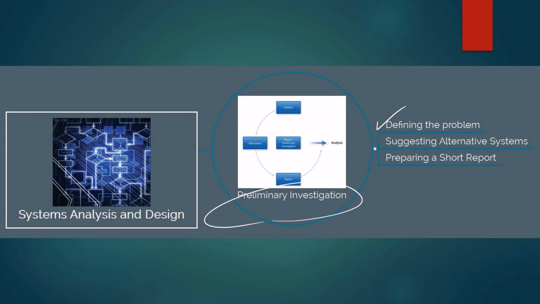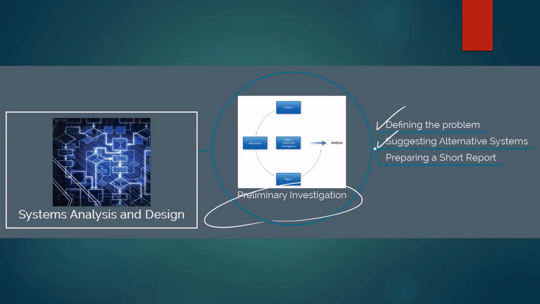That problem could be we need a new billing system because we can't seem to keep track of billing accurately, and thus this is perhaps costing us money, which is a serious issue. We may be undercharging folks because we haven't been able to account for the fact that these clients should have been billed. In this preliminary investigation, we want to suggest alternative systems, not necessarily IT systems, but alternative systems such as, well, perhaps we need to hire new people to manage this for us, to keep track of these types of things for us.